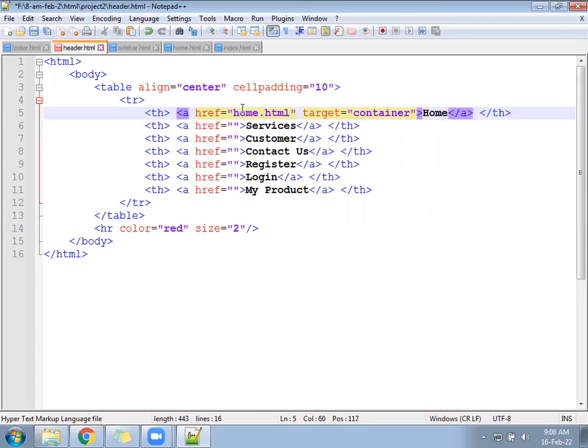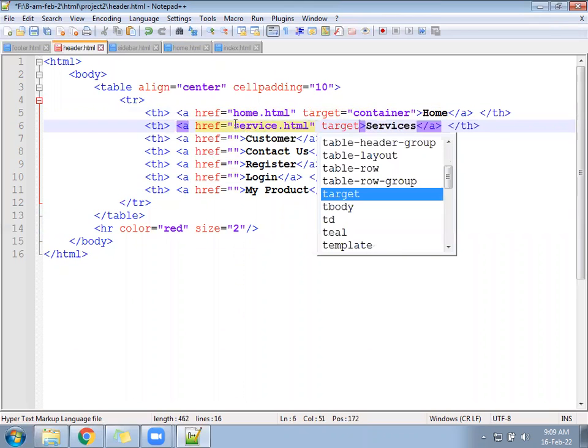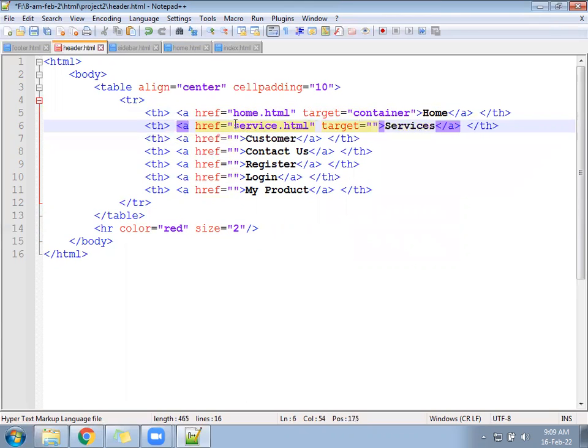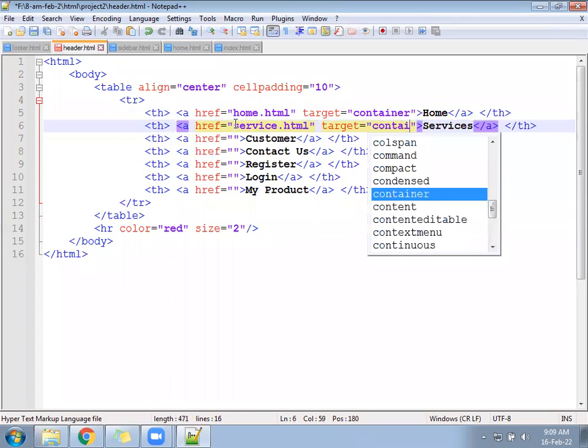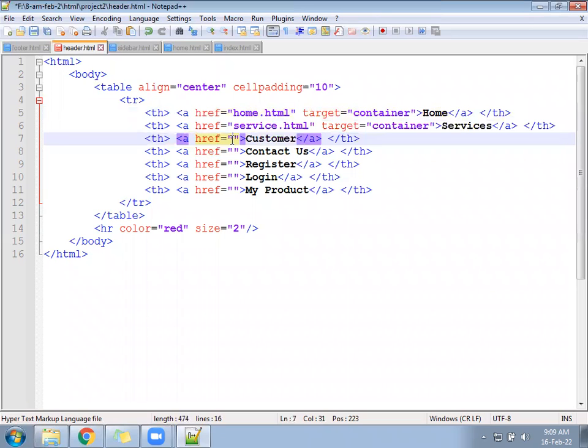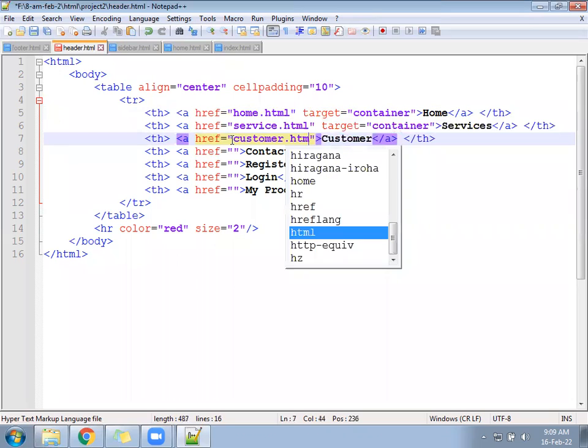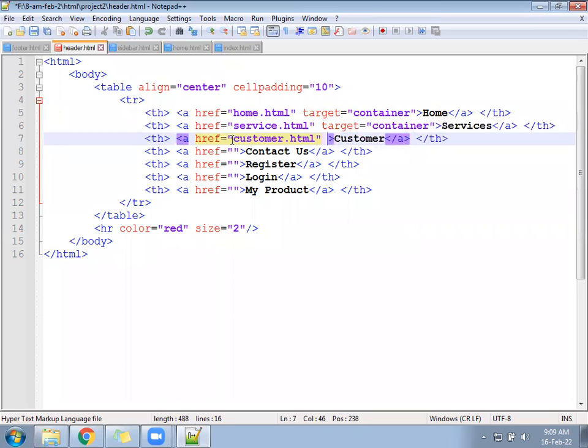Here service.html, target equal to container. Here customer.html, target equal to container.